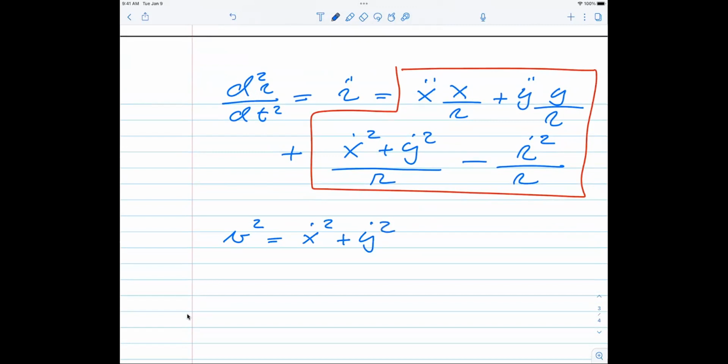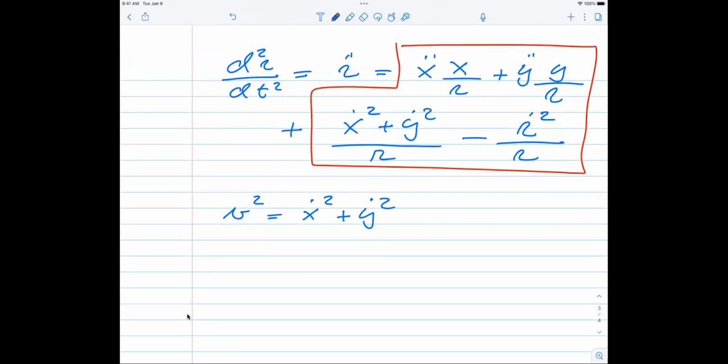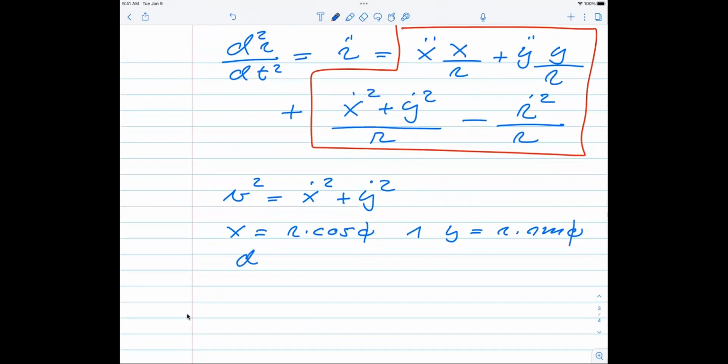So this is in the relative coordinates. And if we now look at the expression which we have for x, so we know that x is given by r times cosine phi, and y is r times sine phi. When we now take the time derivative dx/dt and use the chain rule again, what we get is dr/dt multiplied with cosine of phi. But then I have to take the derivative of phi with respect to time, because phi also depends on time.